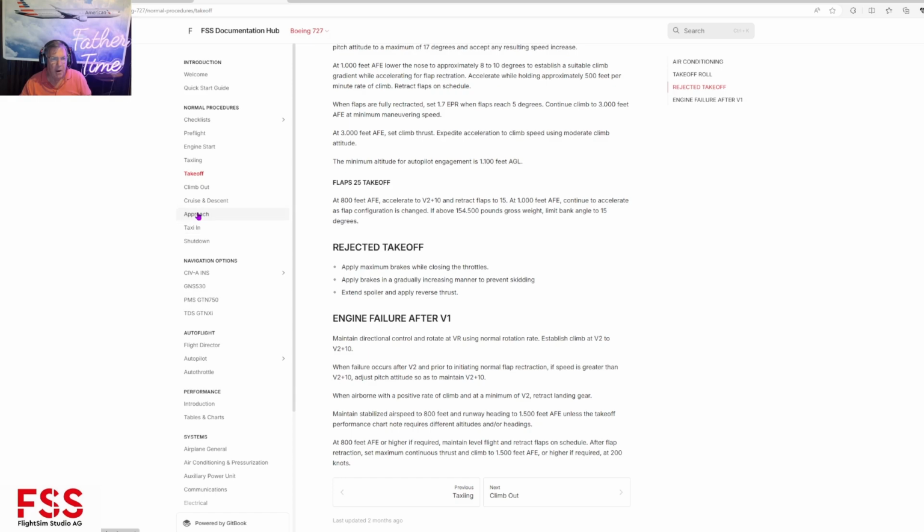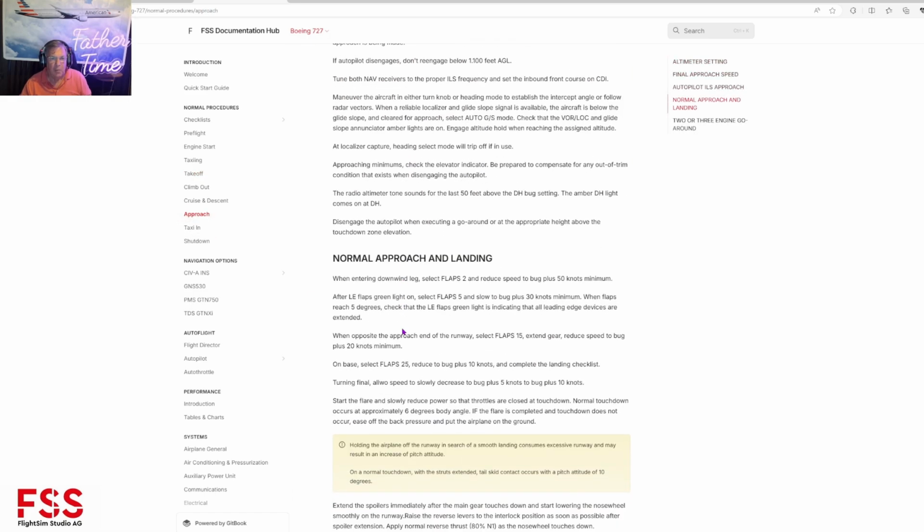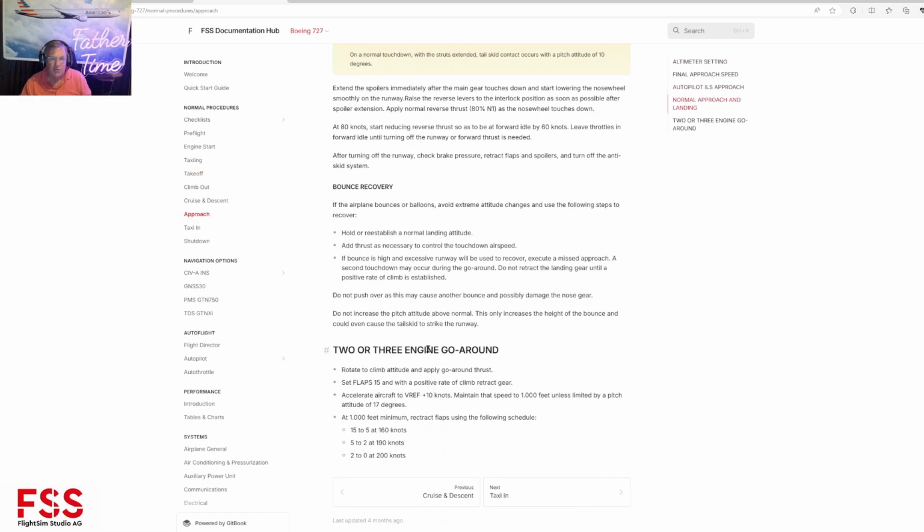Let's set up our approach. We'll talk about our approach. If we have to go around, two and three engines go around the same. Going around, set go-around power, flaps 15, positive rate, you're up at about 1,000 feet above the ground. At 160, go flaps 5; at 190, go to 2; and at 200, go to 0.